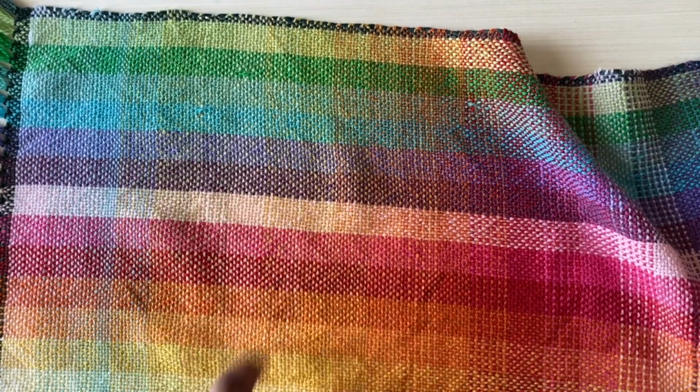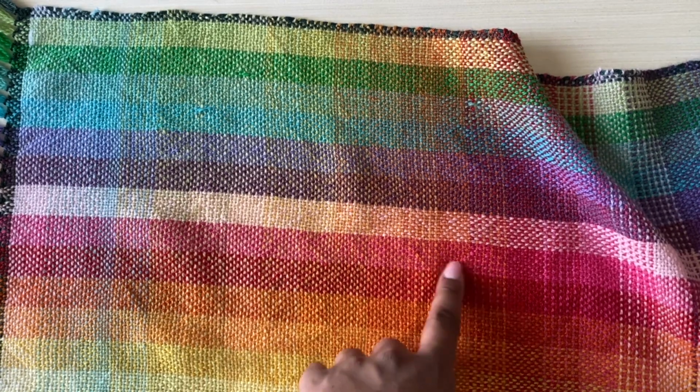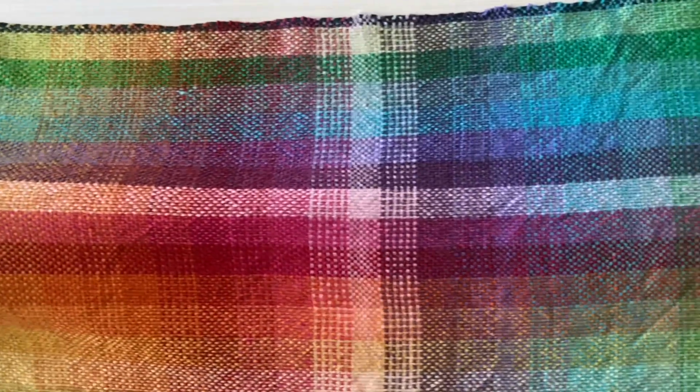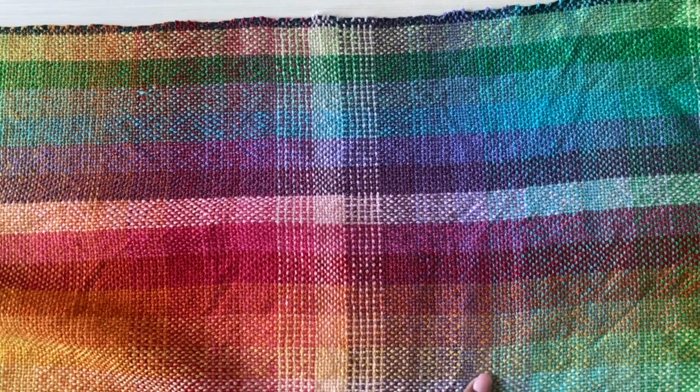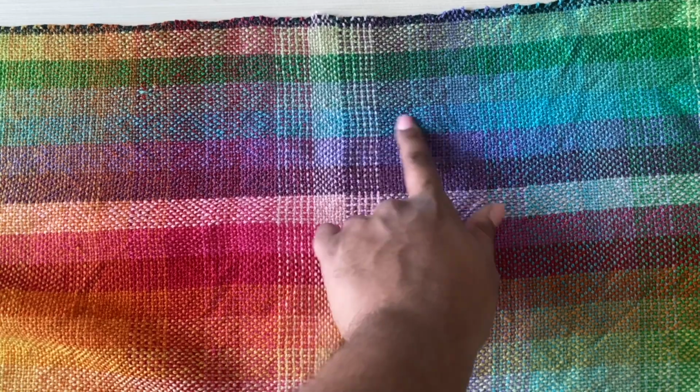You can see what's interesting though, even though there is some wrinkling just from it being freshly wet finished, there's also some tracking, which I was interested to see. There's actual tracking, some of the diagonal lines that came out of the weaving. I was very happy with that one.